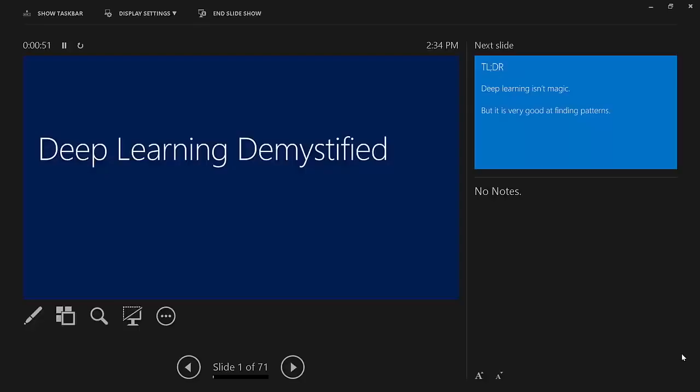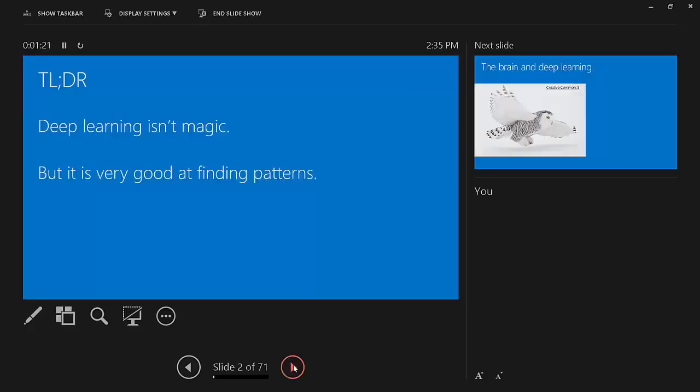You can be forgiven if, when reading on the internet, you can substitute magic for deep learning and it fits perfectly in all of the articles. It's hard to know what it can't do. We don't get to talk about that very much. So the goal of this talk is just to talk about it on a really simple nuts and bolts level. The summary, in case you want to take a nap: deep learning is not magic, but it's really good at finding patterns.